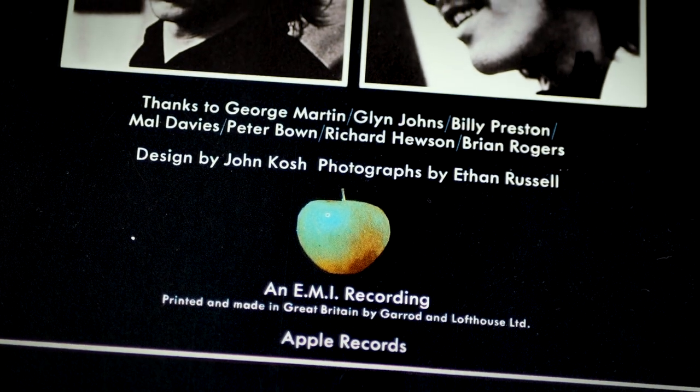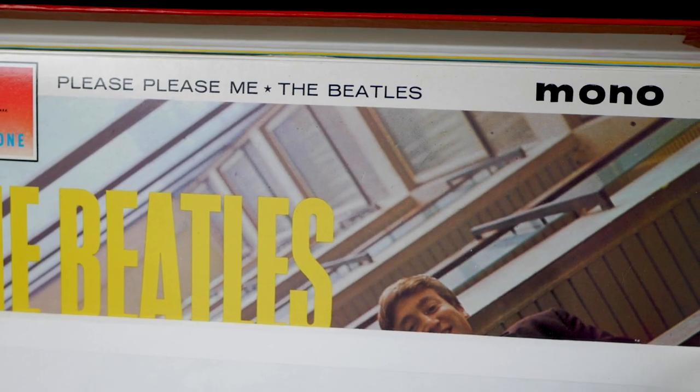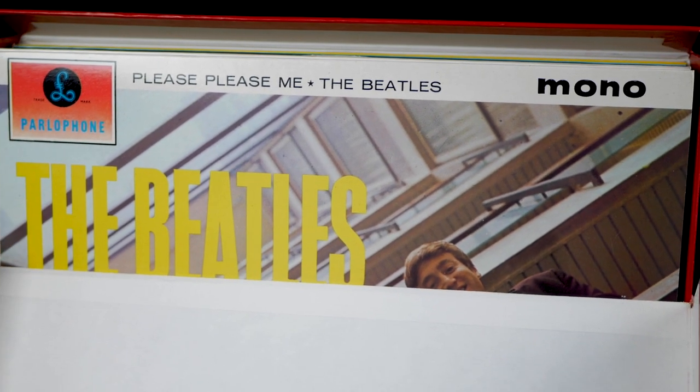EMI were free to do pretty much what they wanted with the existing Beatles catalogue. However, restricted by being unable to use any unreleased material, they had by the end of 1980 almost run out of ideas. A suggestion that the mono albums might be due for a revival led to one of EMI's more inspiring decisions of that time. A mono box set would be the ideal companion to the BC-13 stereo LP box, which at that time was still selling well. The first job was to retrieve all the original surviving mono stampers from EMI's meticulously kept stamper library and decide what, if anything, needed recutting.